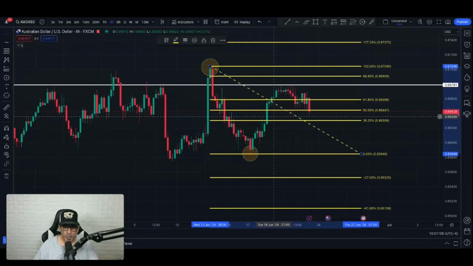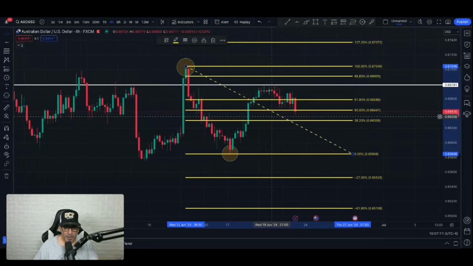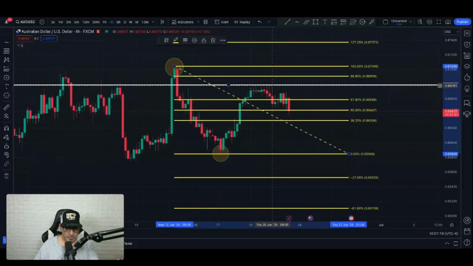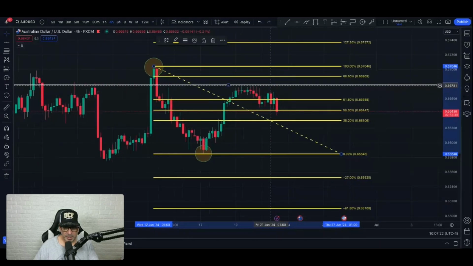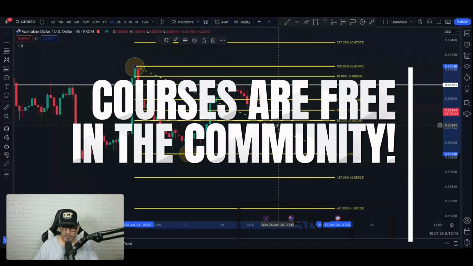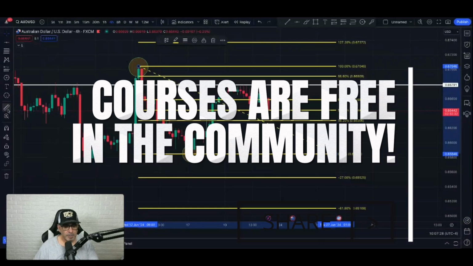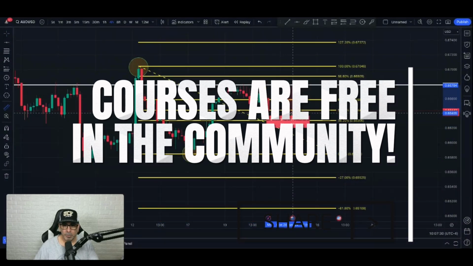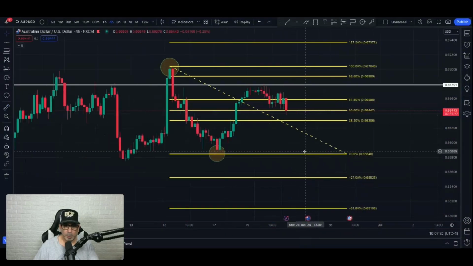Is it always going to reverse there? No, we know that, right? Because if you actually look at this candle here, they came only really for about 40% liquidity of that candle, okay? So what this is telling me on AUD/USD, just by looking at this, is yes, we got a great reversal. From here to where price is now, it dropped 40 pips.